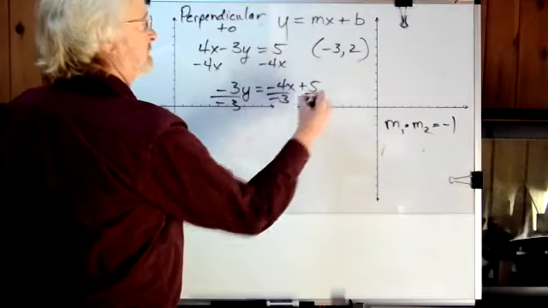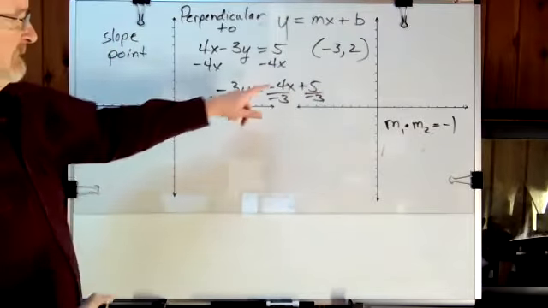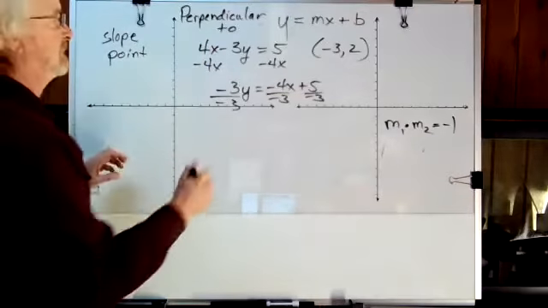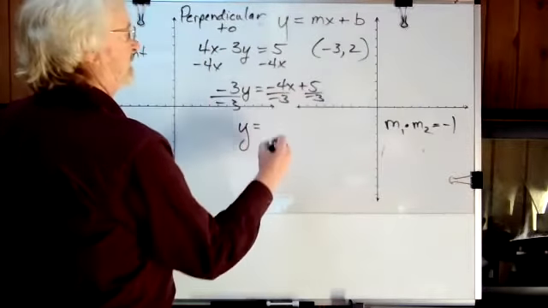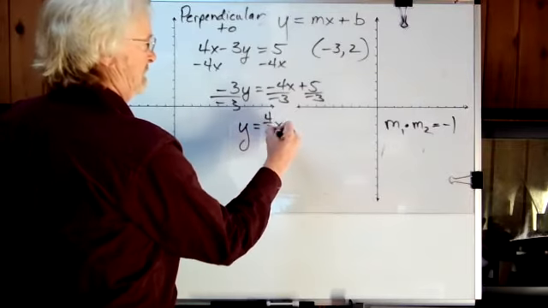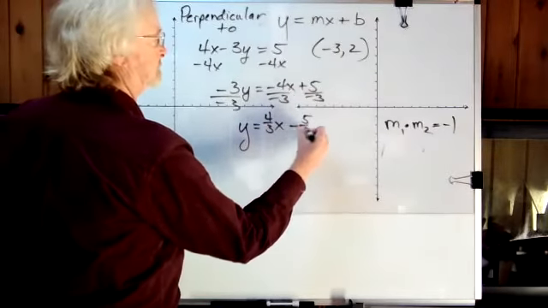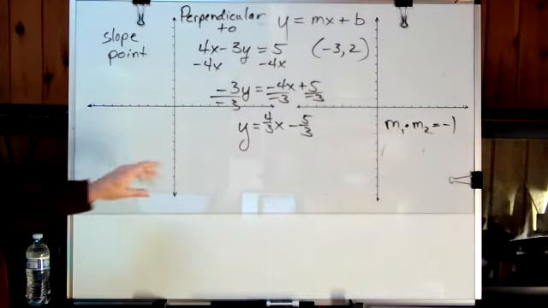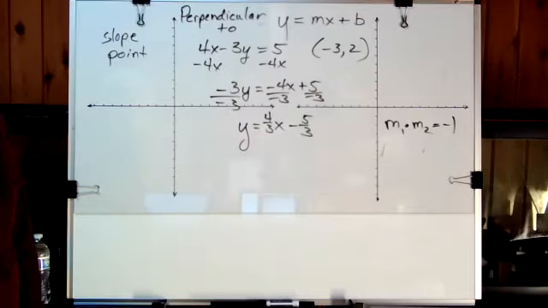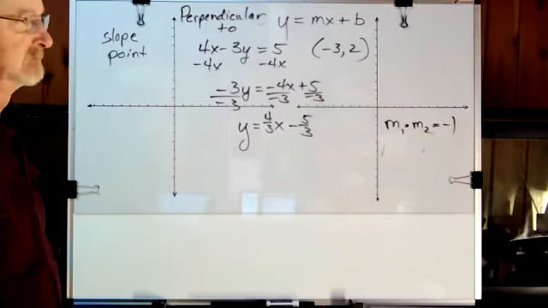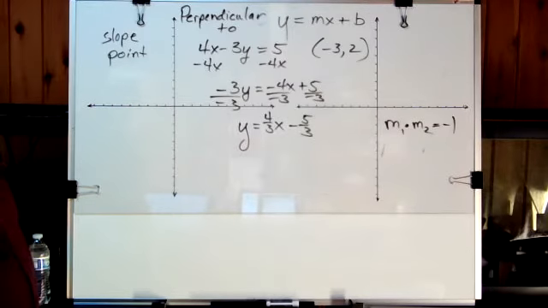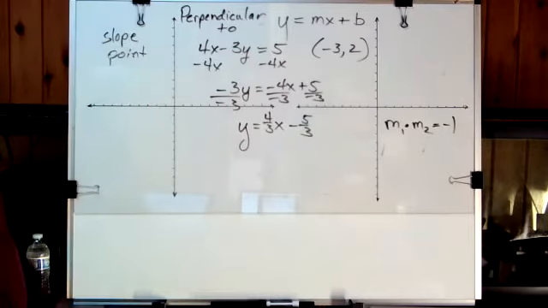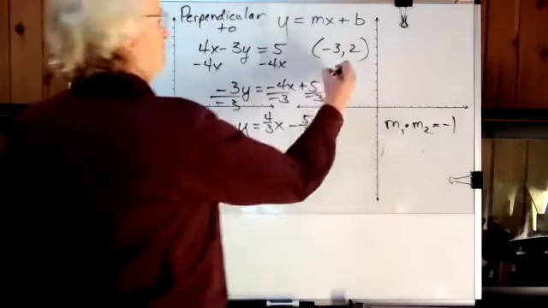Now, it won't affect us much because we're going to write a new equation in a minute. But, you know, if you were solving for y, you'd have to divide every piece by that number. Negative, negative gets me positive. Here, minus 5/3. Negative 5/3. Now, this is just a coincidence that it looks like I have a similar slope as my first example when I pulled off my sheet of problems here. But now, all that work was just to get it in this shape so I could figure out what slope to use for perpendicular. So, what would that be?